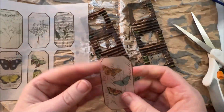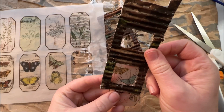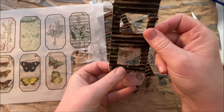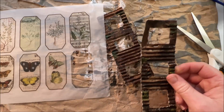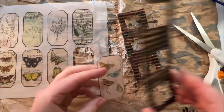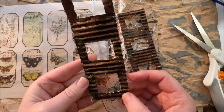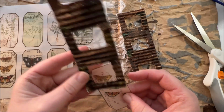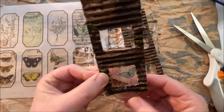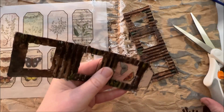So, obviously they're not all going to fit the whole part in, but I think if I kind of just about twist it like that, there we go. Yeah, that looks rather lovely, doesn't it? So I'm just going to choose my images, and then you can get sticking. So I'm going to just try and see if there's any way I can, no, I don't think I can. I think that's going to be one or t'other, because it's, oh actually they fit quite nicely in there, don't they? Yeah. Right, so let's just cut that down.